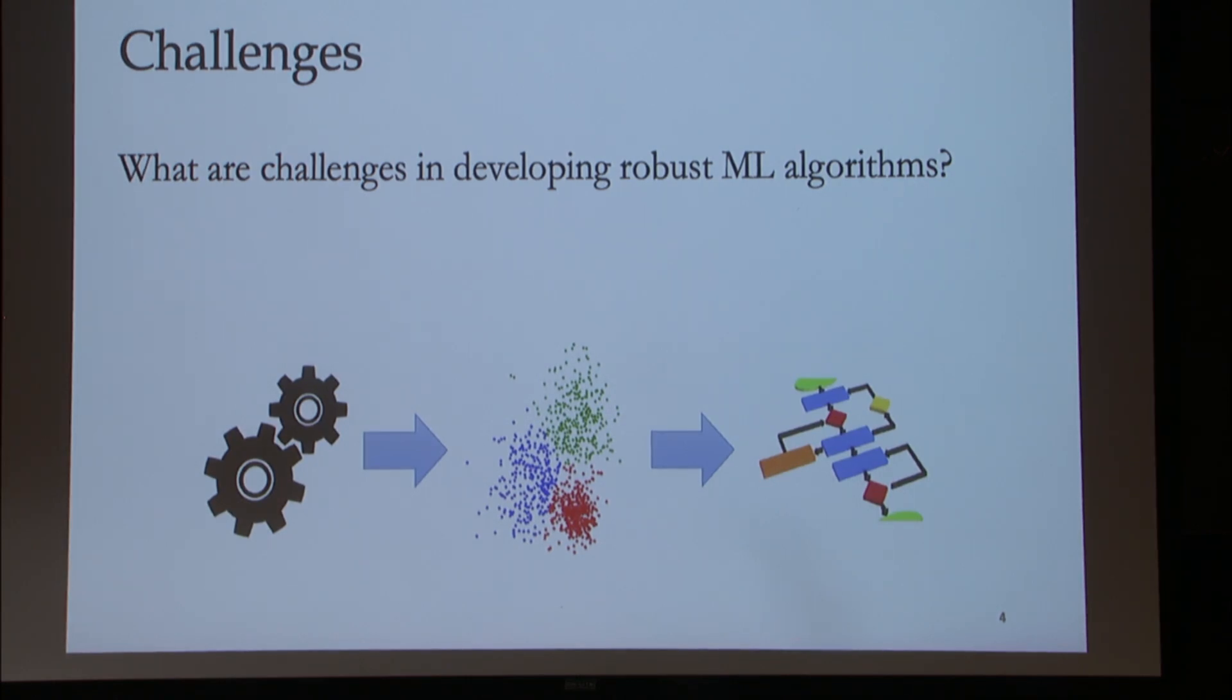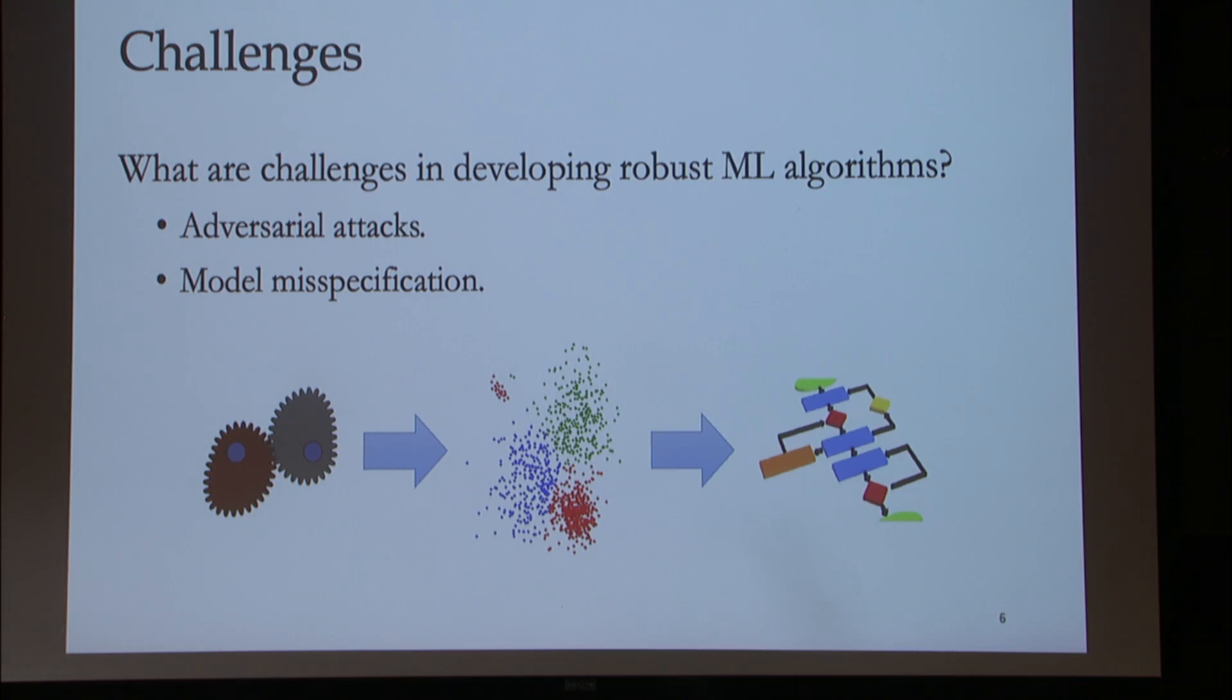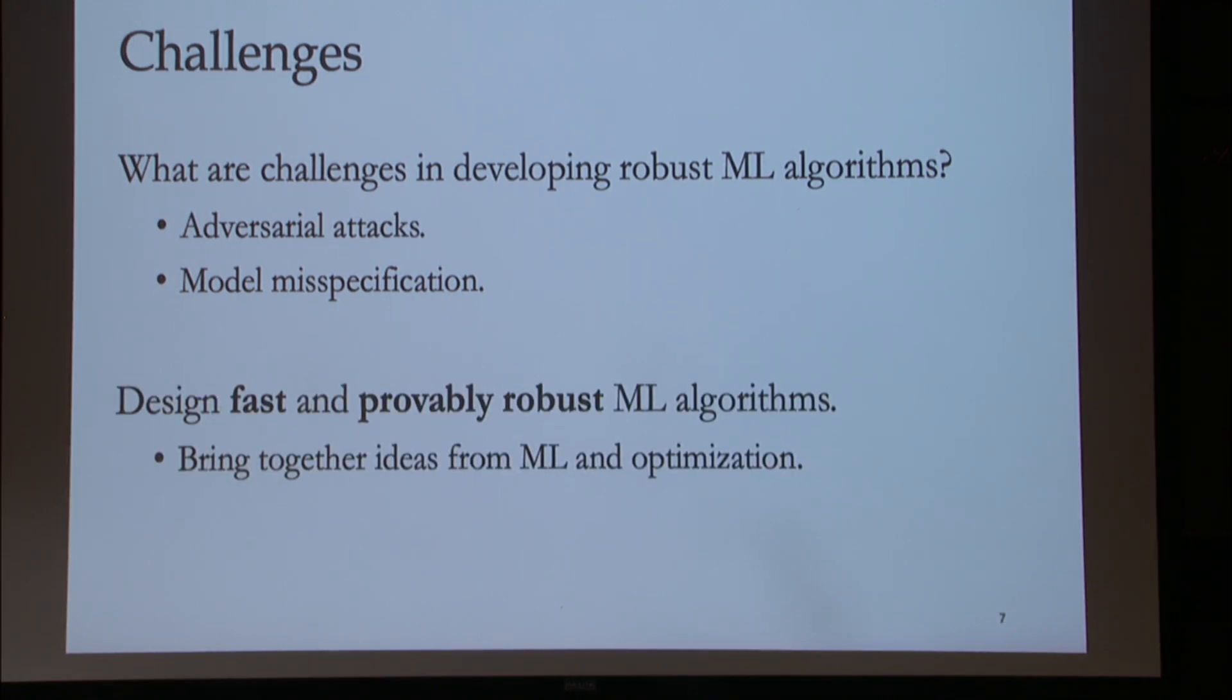So let's take a look at parameter estimation 101. This is a setting where you have some underlying model and parameters and your algorithm are trying to estimate these parameters. But instead of observing directly, the algorithm only gets to see some data generated from these model and parameters. So sometimes the problem is hard because before the algorithm can use the data, the adversary comes in and change, say, a little bit of the input data. And sometimes there's no adversary in your system. Sometimes you just made too strong assumption on your input data. So you assume it's a Gaussian, but it's actually something very close to Gaussian. And your goal is to still be able to recover what you wanted to recover. So as we'll see in this talk, doing so, designing fast and provably robust learning algorithm would require to bring idea together from machine learning and optimization.